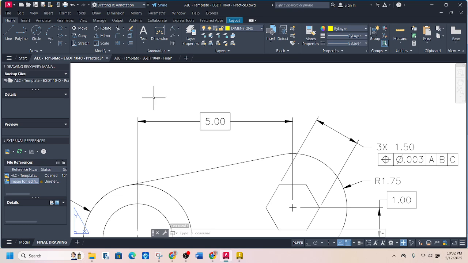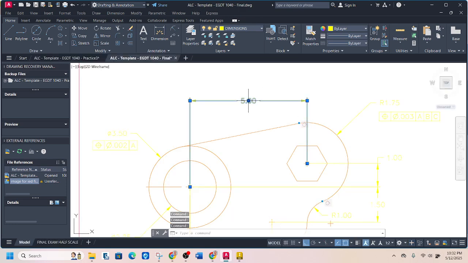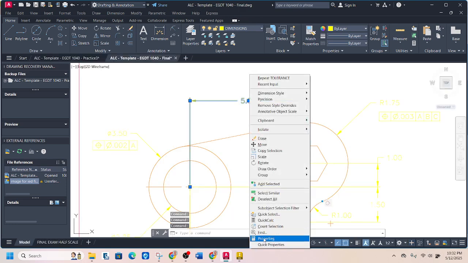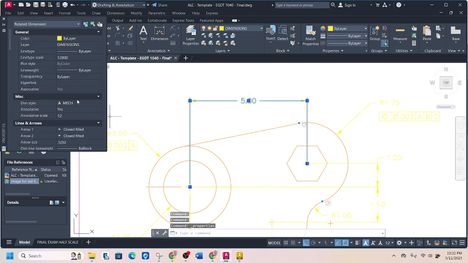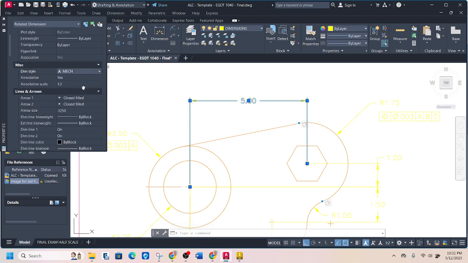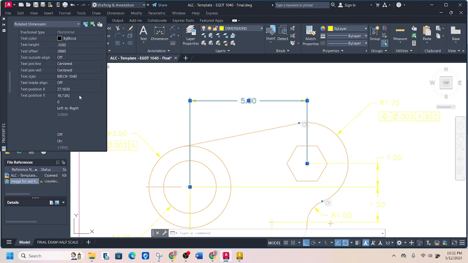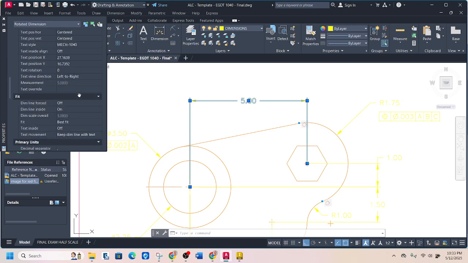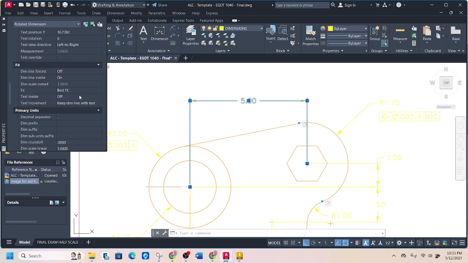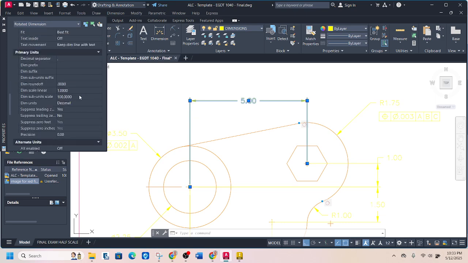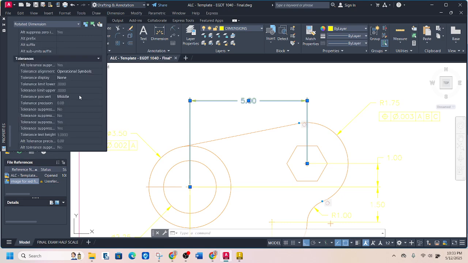Yep. So I'm going to go here. I'm going to click on this, right-click, Properties, and it's going to say Dim Style. I click on that one, hit the down drop. Oh, oops, let's not quite that one. Just kidding. So it always takes me a minute to find center tolerance.